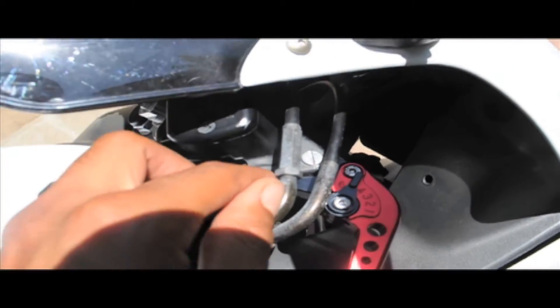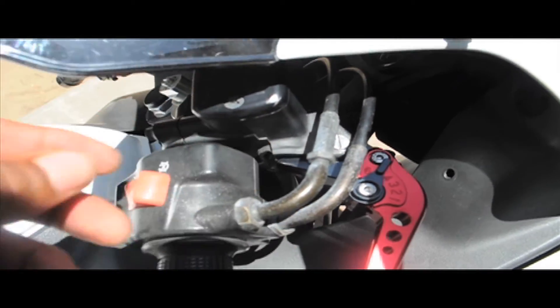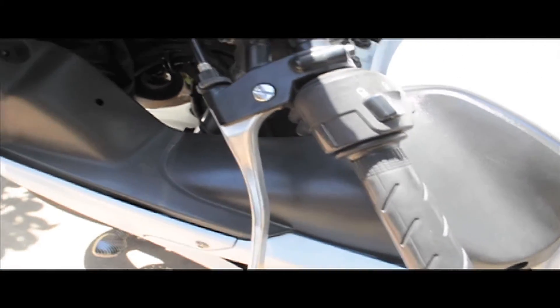I didn't realize at first... I got it to move. I'll just tighten this back up. So I just found on my clutch that I don't have a bolt on this one like I should. Down here — I don't know if you can see — but my bolt's supposed to be right there, and it's just a screw right now holding in my whole clutch lever. I didn't realize that, so after I put this on I'm going to have to go pick one up.